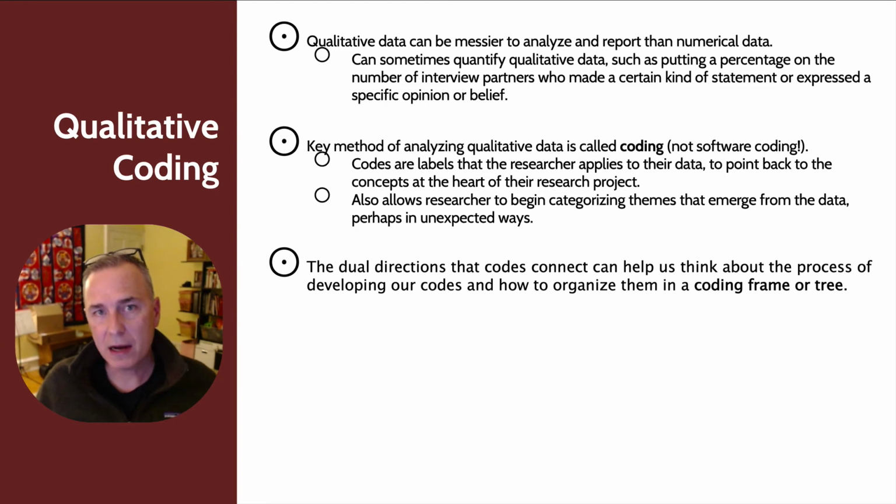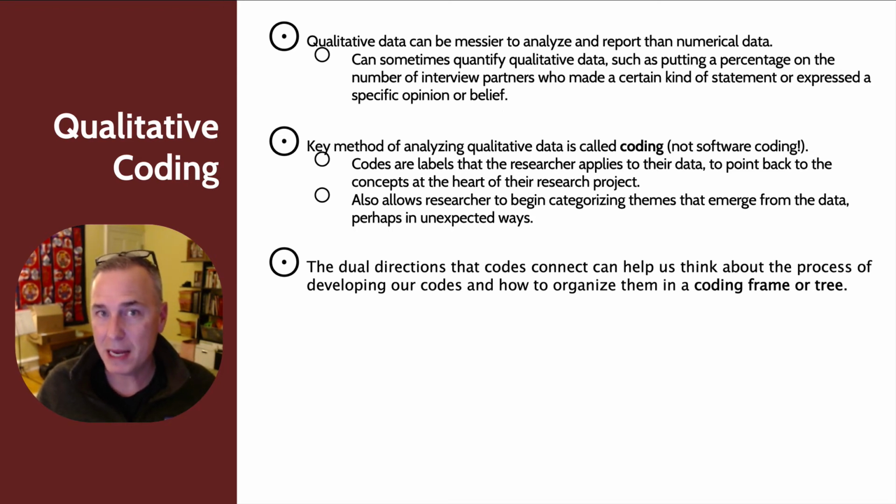And the way that we keep track of those patterns is through what we call a coding frame or a coding tree, which is kind of a fancier way of just saying what's our list of key codes that we want to use, that we find useful for organizing and keeping track of the results in our data. And I think the tree metaphor is helpful because if you think about a tree, the main part of the tree is your trunk, right? Then from there you've got branches that go off, bigger branches. And from there, each branch has smaller branches, and you eventually get down to the point where you have these cute little twigs at the end of the branch structure, right?